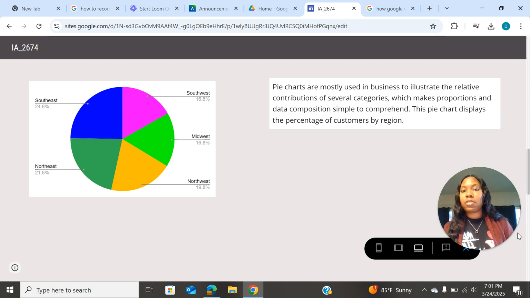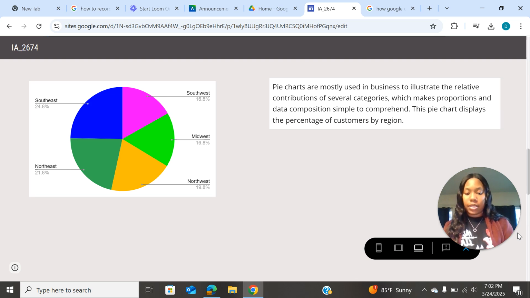We have the Southeast, Southwest, Midwest, Northwest, and Northeast. A lot of these look pretty close in percentage. We see that the highest is in the Southeast region, and the lowest, the Midwest and Southwest, actually have the same percentage, which is 16.8, compared to the greatest, which is 24.8. Like I said, when a business goes deeper in depth when looking at a graph such as a pie chart, they can go back and break down and see, okay, maybe what is our age group within this region? So that may have an impact. Just studying different trends can overall be really beneficial with a pie chart, just like the other charts we have previously looked at.